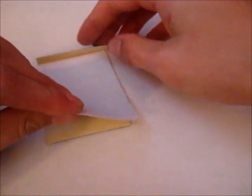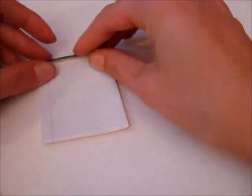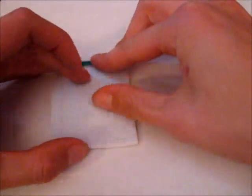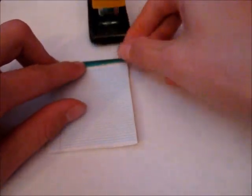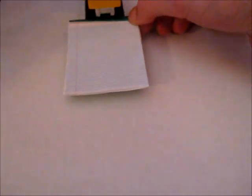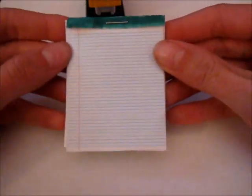Now that it's dry, keeping it nice and even, slide it in there and fold it down, making sure that it continues to stay at the very edge of the top, if that makes sense. And then take your stapler and staple right in the middle. And then you can trim the sides, and once you do that, you're done.